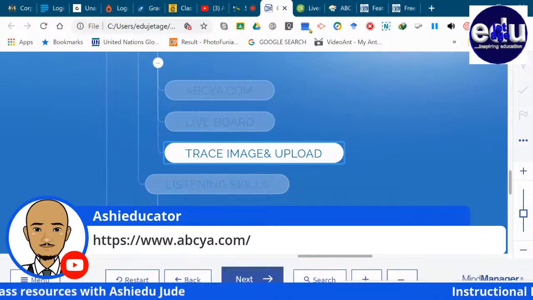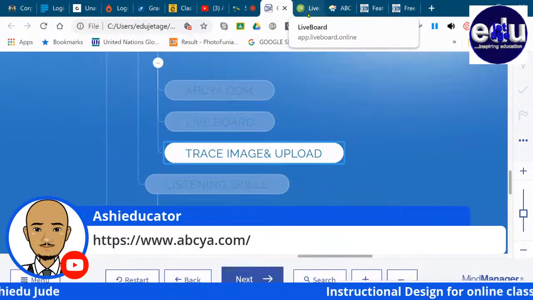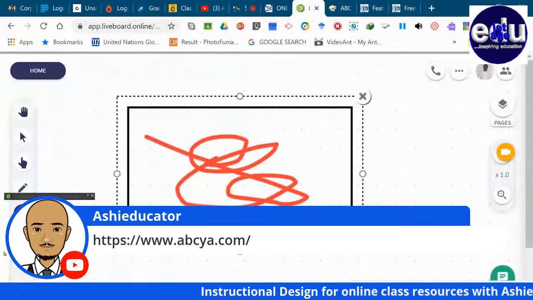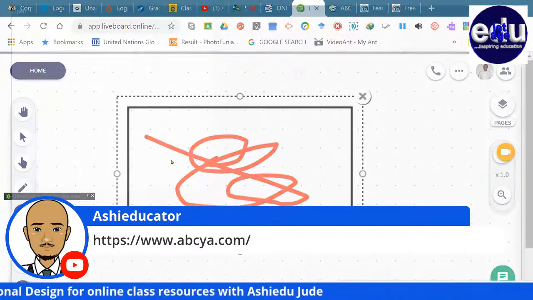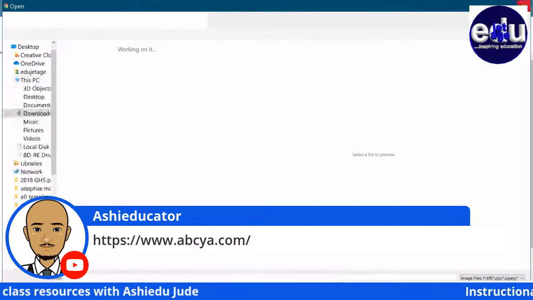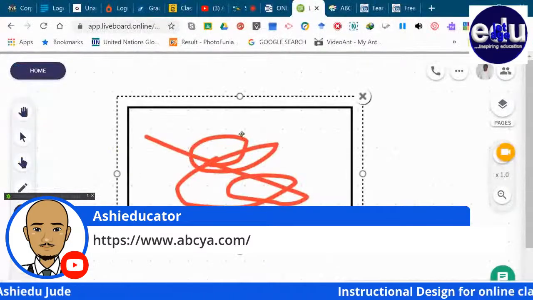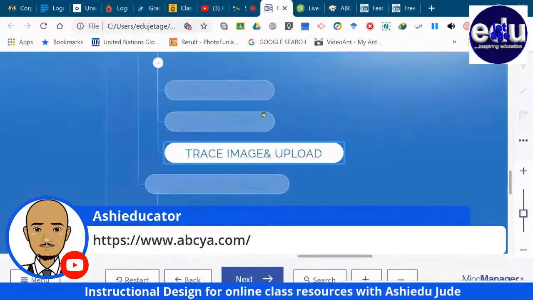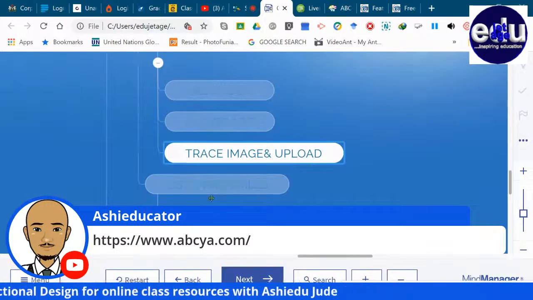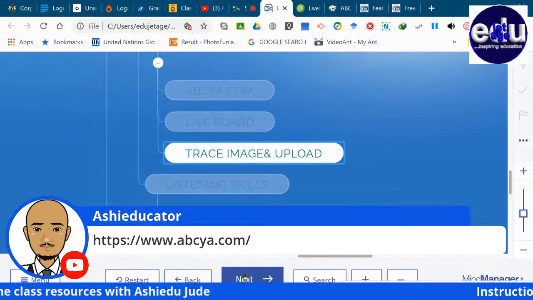So they are going to be working with a whiteboard, where they can upload that image to the whiteboard, trace on it and send it back to the teacher. So you can trace images on your whiteboard too.